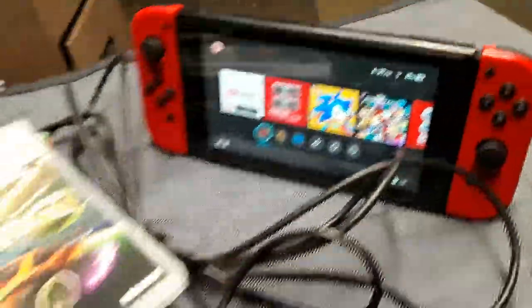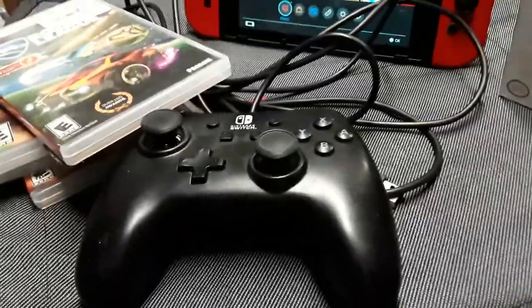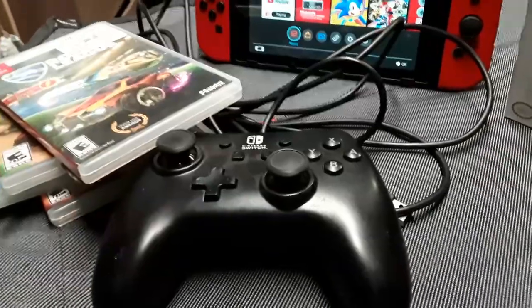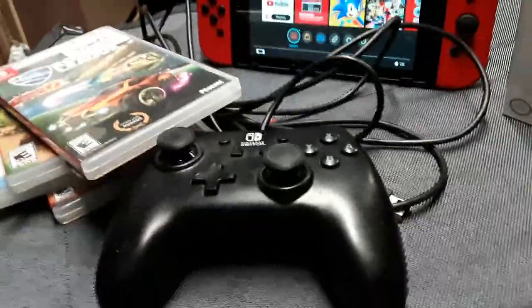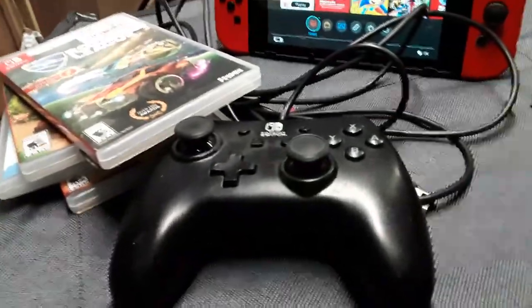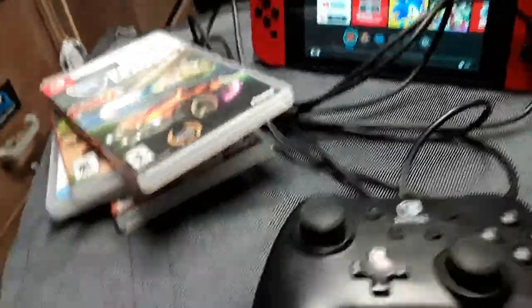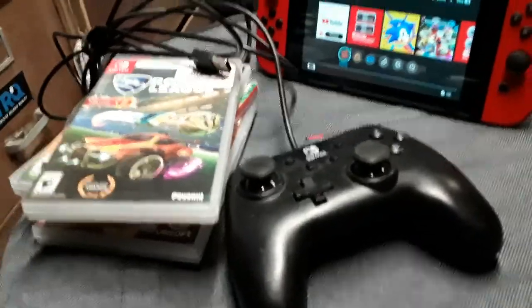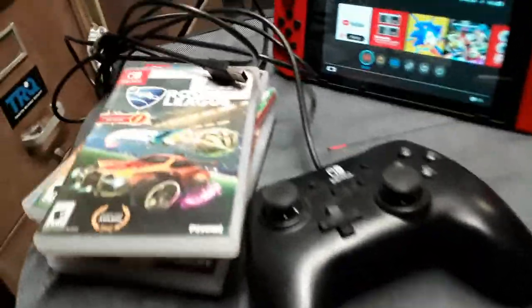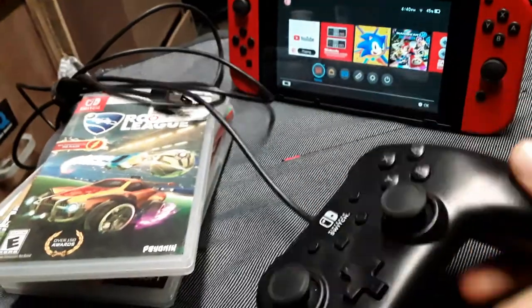I don't know if it's worth going out of your way for it. I mean, if you see it for a good price or on discount, maybe. I'm surprised it lasted a while — I've dropped it a few times and it hasn't cracked. Look at this, it looks used right? I've been accused of not actually using the controller and just making stuff up, but come on — look at the marks and scuffs on it.